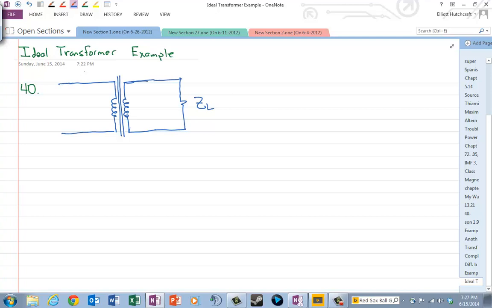Okay, so a couple things that are important are the turns ratio of this ideal transformer, which in this problem, which is problem 40 from your book, is 1 to 6, and 1 corresponds to N1, the number of turns per unit length on the input side of the transformer. And N2 is the number of turns per unit length on the secondary side of the ideal transformer, and so the ratio is called N2 over N1.